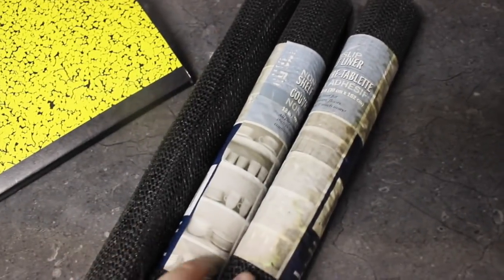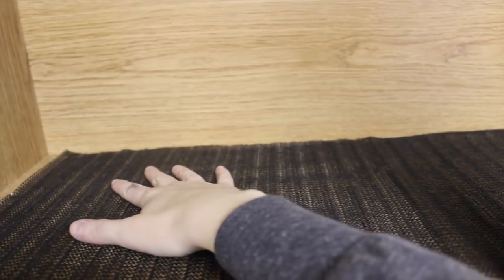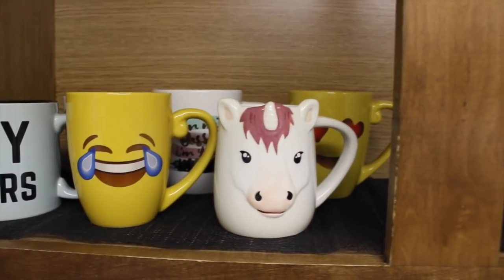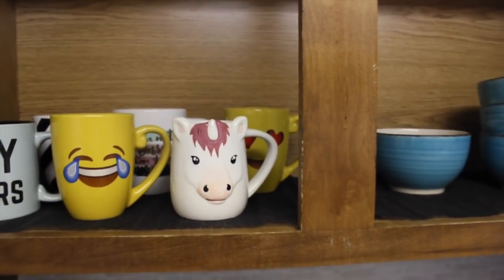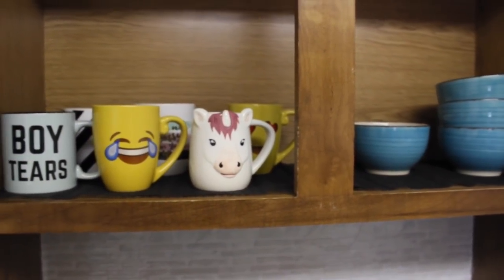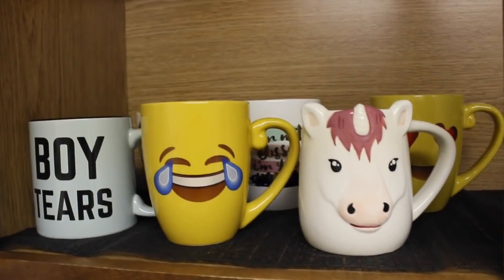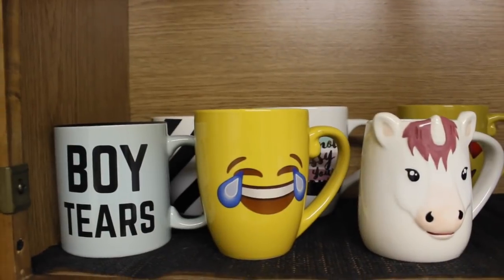For the shelves you can take these liners I got from Dollar Tree about a year ago that I never used and just line your shelves with that. It makes it nice because your cups and mugs won't slip around. Get some nice coffee mugs, get some that reflect your personality and your favorite color — just anything to bring a little more personality into it so that when you open the cabinets and see your mugs you're like, yes, this is me, I love this. It makes for fun conversation.